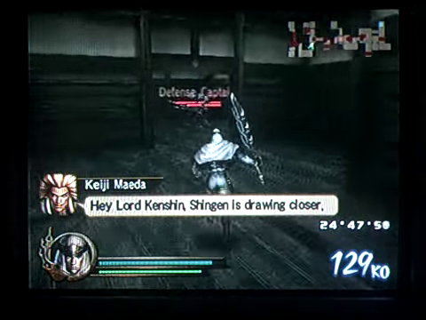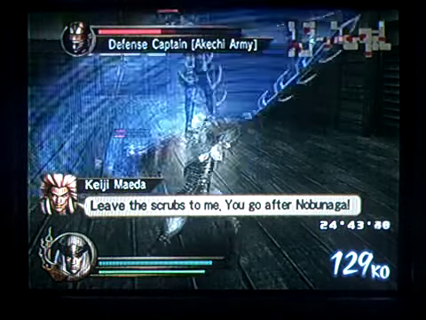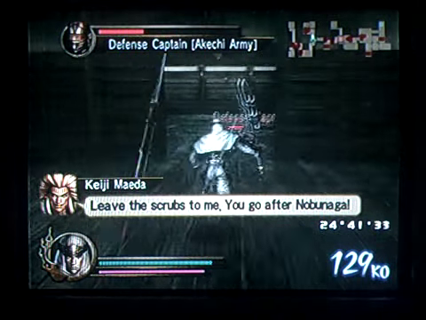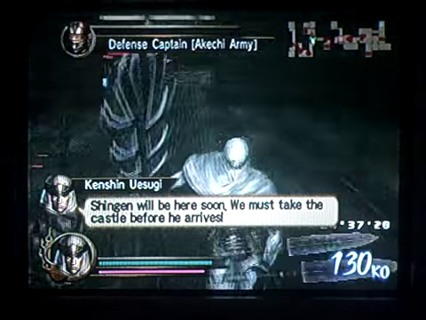Lord Kenshin, Shingen is drawing closer. Shingen will be here soon. You must take the castle before he arrives.